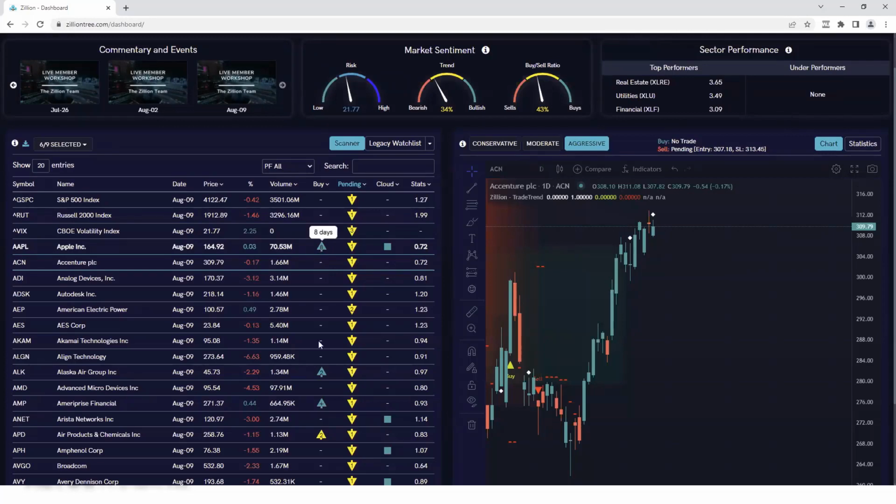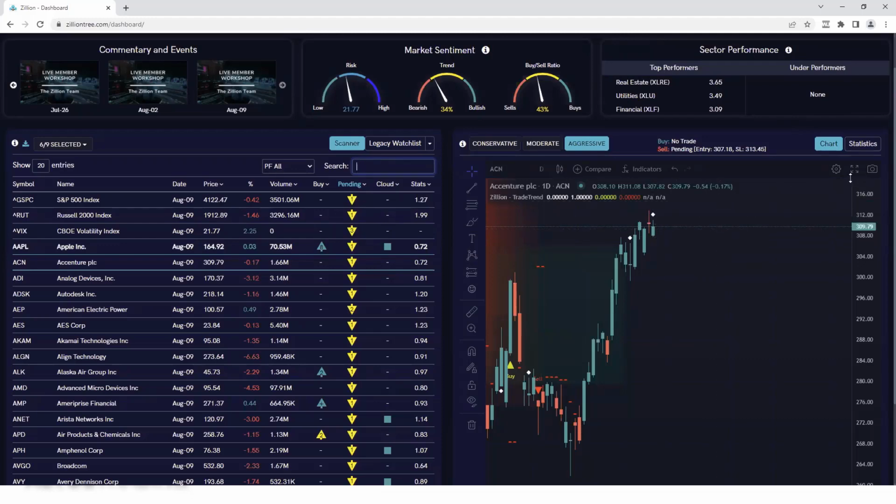Here, like in the buy, you can see that these three have hit the buy trigger price. This one hasn't, it's still yellow. And it tells you how many days ago either that pending sell signal came in or how many days ago it hit the entry price. So these are all still pending, and again, we can sort that. If we want to look for actual triggered entries, we can select the entry sort, and the number inside is telling you how many days ago that occurred. So when we see a 1, like we do here with Accenture, that just means this occurred today.